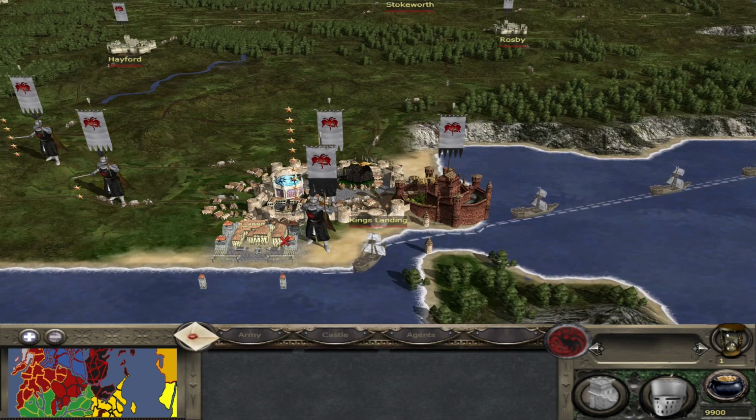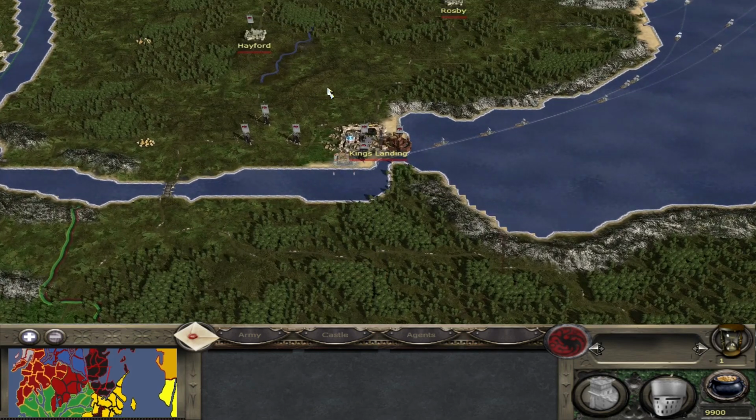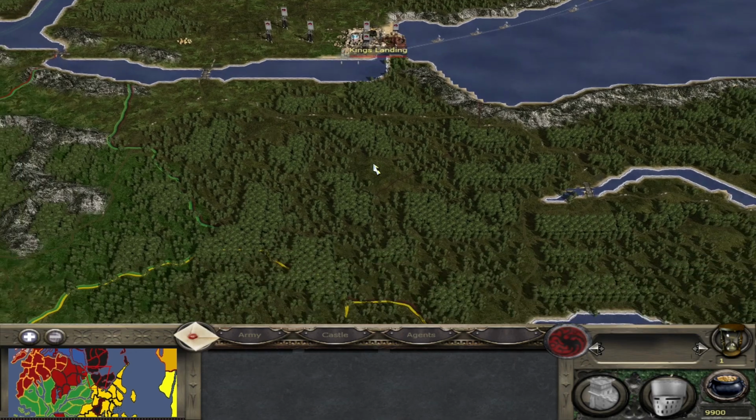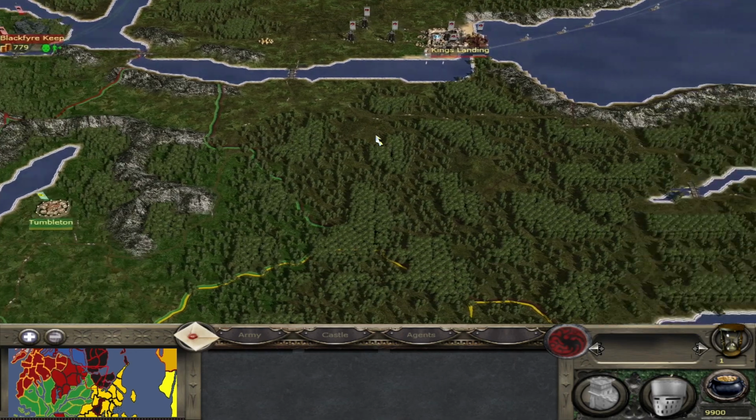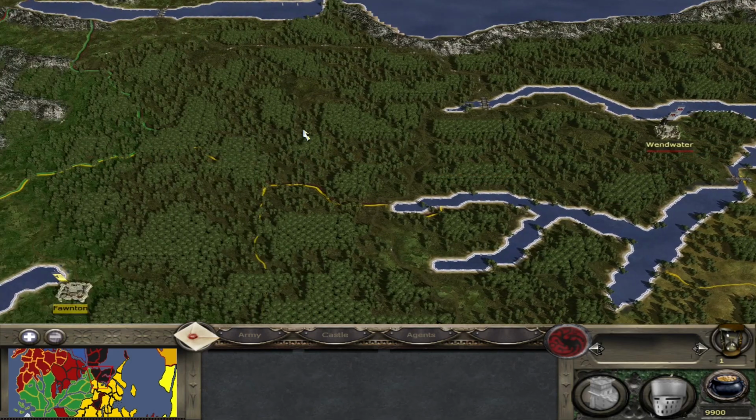What a badass general. So yeah. Quite a few of the music tracks are from the Petty Kings mod as well. Some of it they've changed, some of it they haven't. Yeah. And this is Kingswood as well. It's got its own little salmon, the Blackwater, which is cool to see.